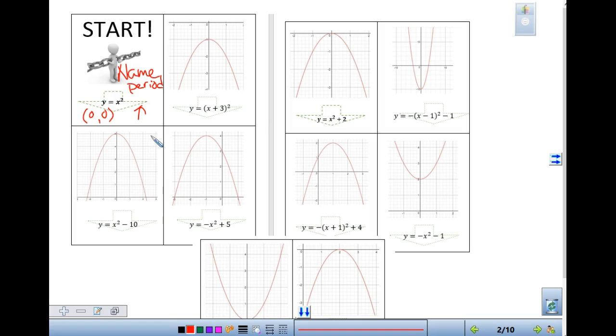Now I go and find this graph. I'm looking definitely for a graph that goes up. So I know it can't be any of the rest of them that were on this one. It's either going to be one of these two, or I have to go down here. So I cut that out, and I'm going to tape that directly onto here so that I have this whole string.